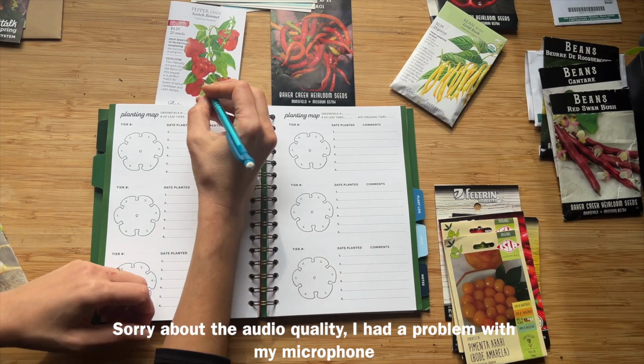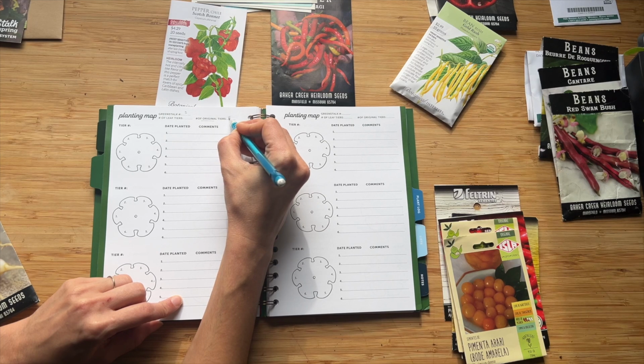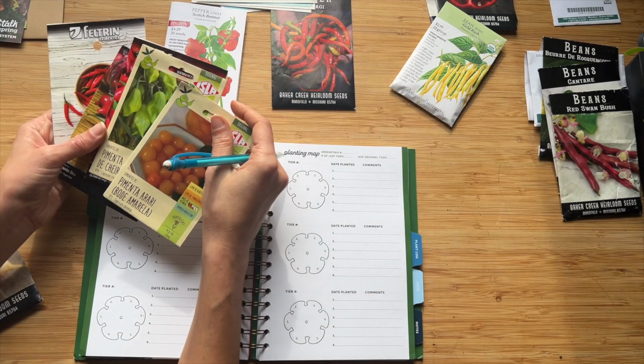outside. For these guys, I'm only putting them out in May when my nighttime temperatures are going to start to average 50 degrees Fahrenheit. All right, let's get into the planting now. Planter number 3, GreenStalk number 3. Also again, an original 5 tiers. So for these peppers here, we are going to kind of divide them by size.